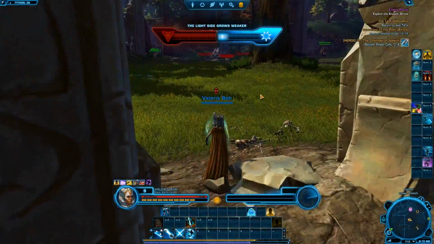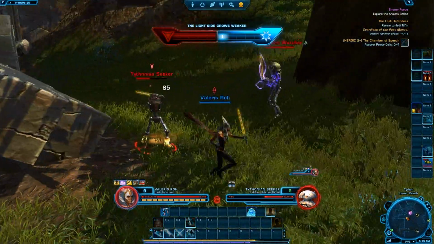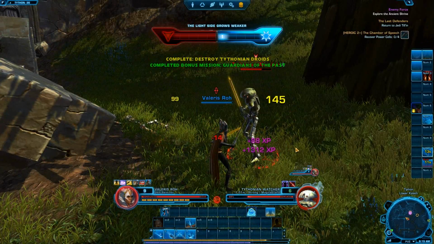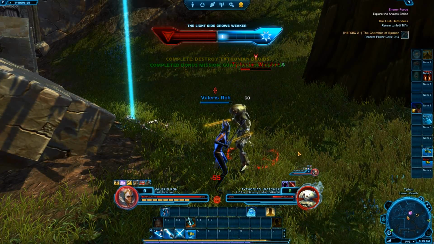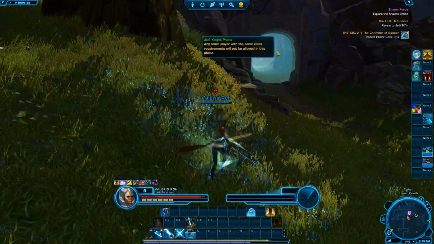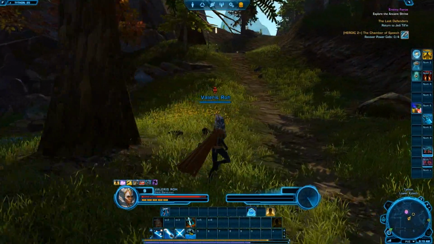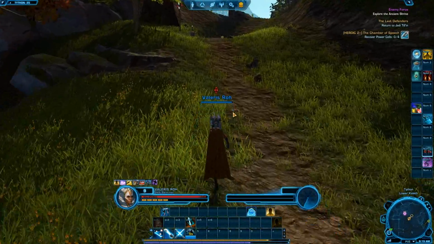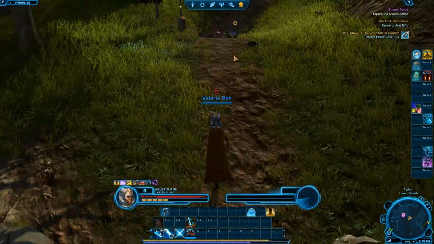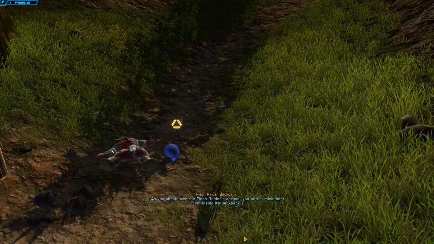Oh, the light side has grown weaker. Okay, so this is the ancient shrine we need to go explore. There's a quest up here. Oh yes, the Flesh Raider backpack.